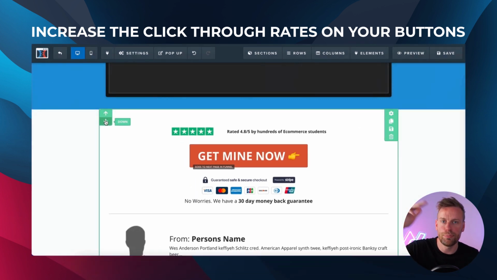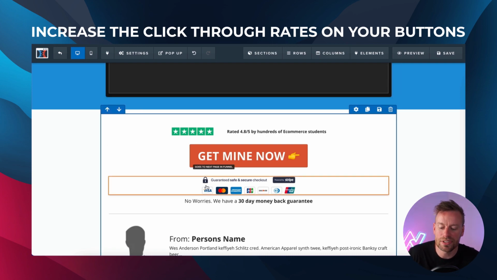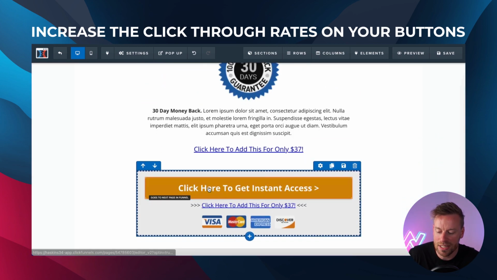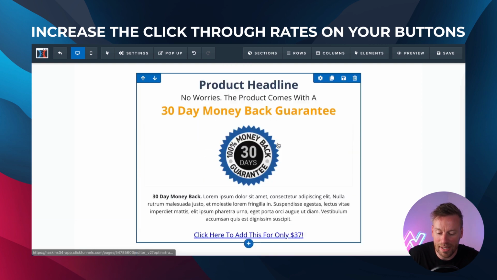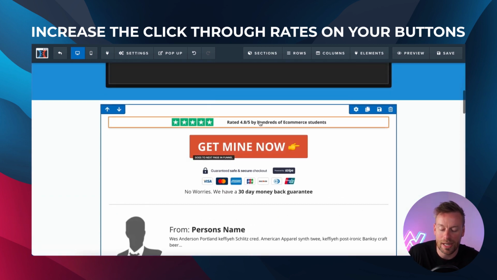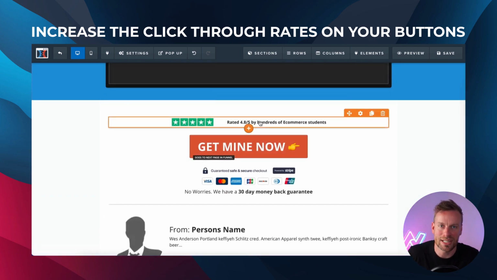So that kind of concludes the tips. Trust and social proof buffers, making sure you have a color that stands out against your brand, using an emotive, grabbing text on your button, putting that pointing emoji, and make sure you repeat the process throughout the page. I haven't scrolled down this page, but I would do exactly the same here, okay? Exactly the same throughout the page, repeating it. Be consistent with your call to actions, and you will increase your click-through rates.